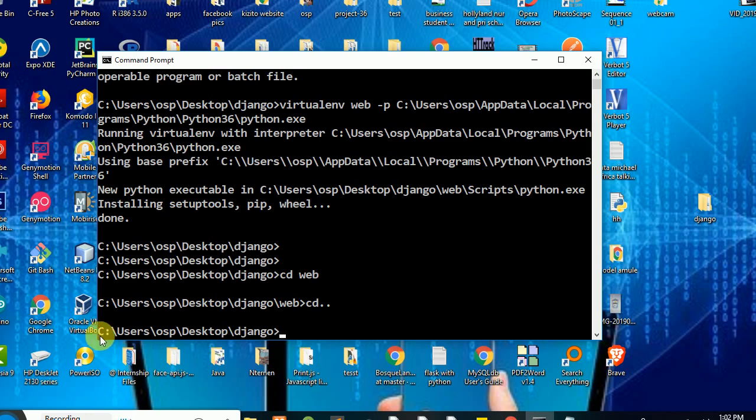The virtual environment should not start from a C, it should start from a new C, because of the new web directory. Otherwise it will have something like new then web, which will again give us the path, which is C blah blah blah, things like that. So let's do that. How are we going to do that?